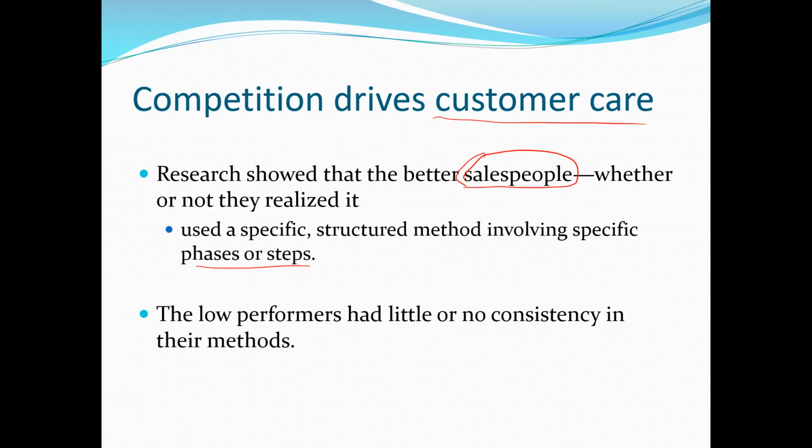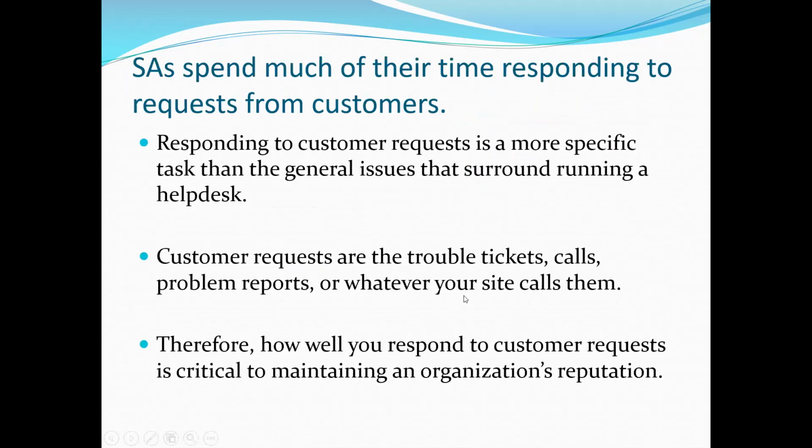So as it turns out, it says here that salespeople have a specific structured method and phases or steps for performing this service. Low performers had little or no consistency in their method. So what this is saying, I'm not going to go into too much of it, but basically that there's a procedure that you should develop to provide services. So system administrators spend much of their time responding to requests from customers, okay? Responding to customer requests is a more specific task than the general issues that surround running a help desk.